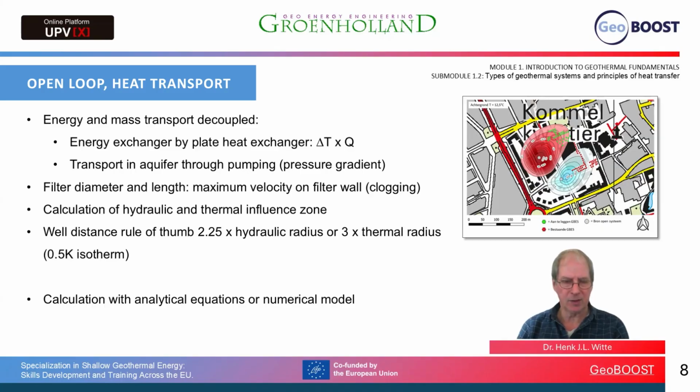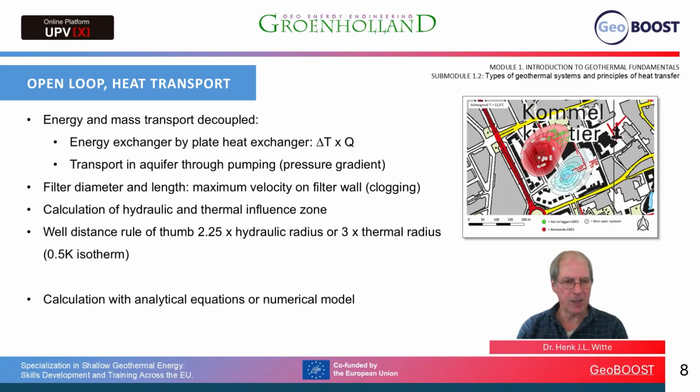To design an open loop system, a few aspects are of further importance. For instance, the calculation of the hydraulic and thermal influence zone. We do not want the cold well and the warm well to interact too much. In the picture on the top right, you can see that there is some deformation of the warm and the cold well due to the fact that they are relatively close, because of course the distance between the wells can be limited by the available area that we have.